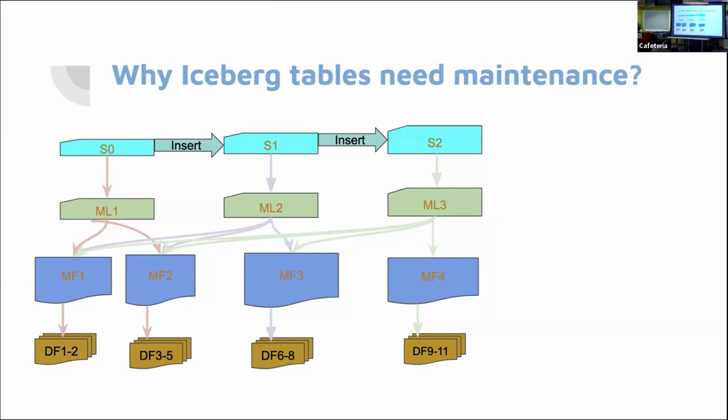So the third pruning happens. When it loads the manifest list file, it tries to prune which manifest file it should read now. It does not load all the MFs from 1 to 4. The engine intelligently understands that for this particular query, it has to only load manifest file 3 and manifest file 4. Now, the fourth pruning happens at the data file level. With the query, it understands that my data is only present in, let's say, the range DF9 to 11, so it only loads that information. This is how your query planning works. That's why it is very fast.